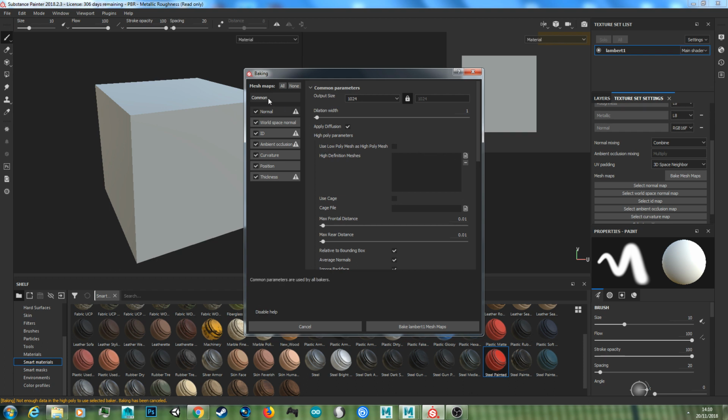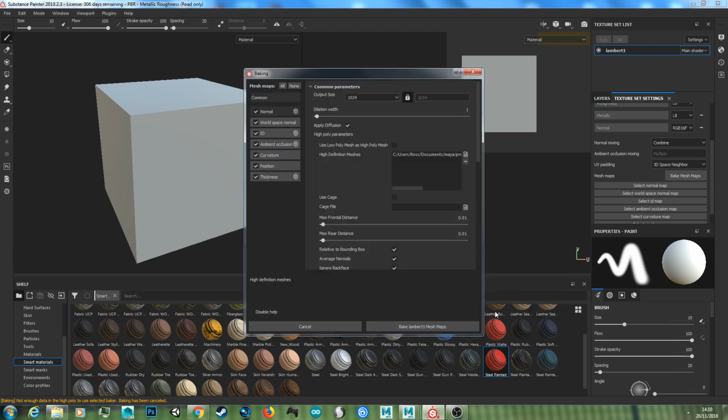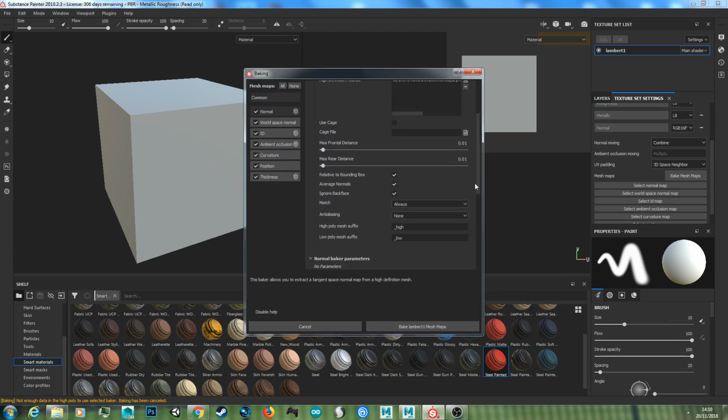Then under the Common section, go to High Definition Meshes and select this little paper note document here. And then you want to find your high poly mesh. Where it says mesh suffix, we'll want to do underscore HP for the high poly and underscore LP for the low poly, as we named them cube underscore HP and cube underscore LP.